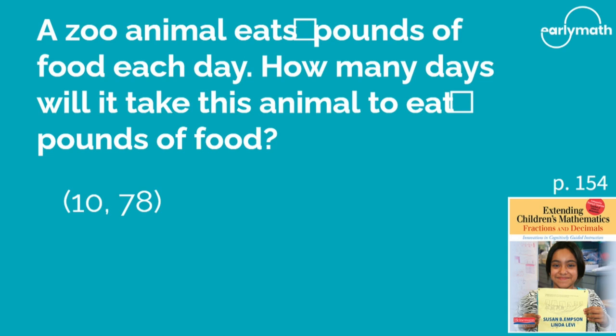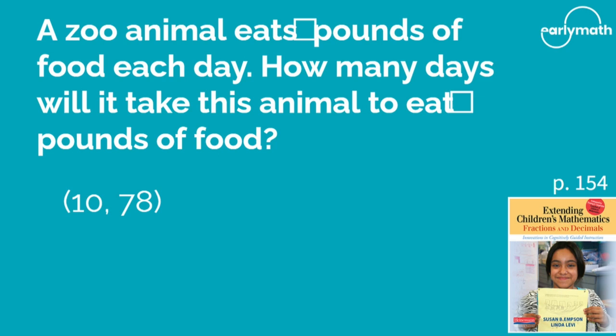So, right, this is the first number set in there. The zoo animal eats 10 pounds of food each day. Does that sound pretty accessible? Yeah, 10 pounds of food. So after 1 day, how many pounds of food have I eaten? 2 days? Okay, so after 78, so how many days to eat 78 pounds of food? It's actually 7 whole days will get me to 70 pounds of food, and then what? Now we can talk about, is it 8/10 of a pound, 8/10 of a day, or 7.8 days, right? If we're thinking kind of an equal rate happening.